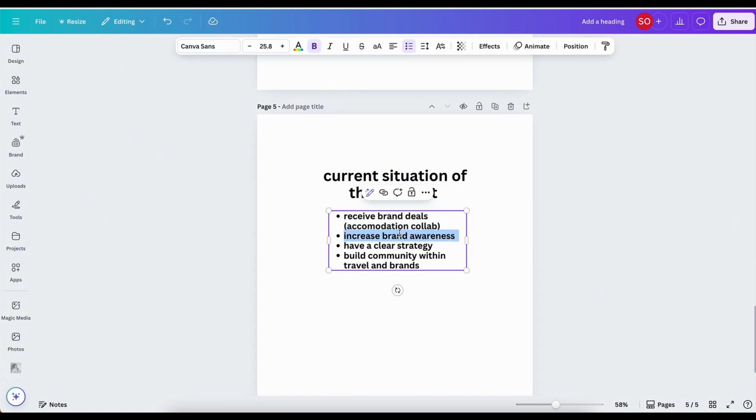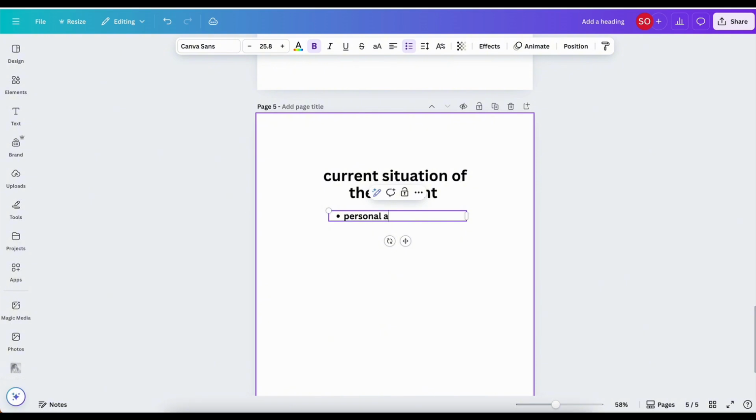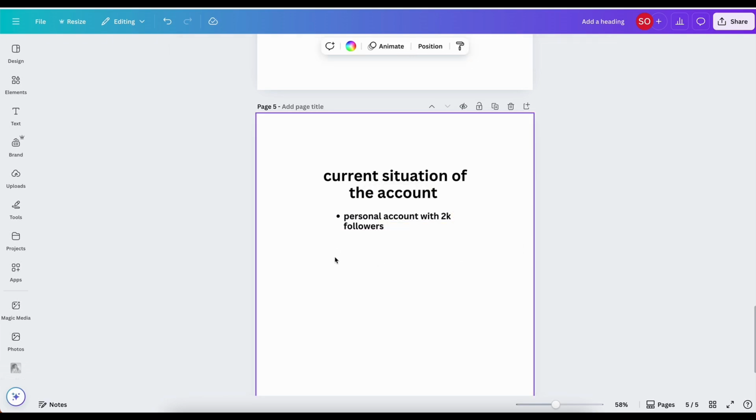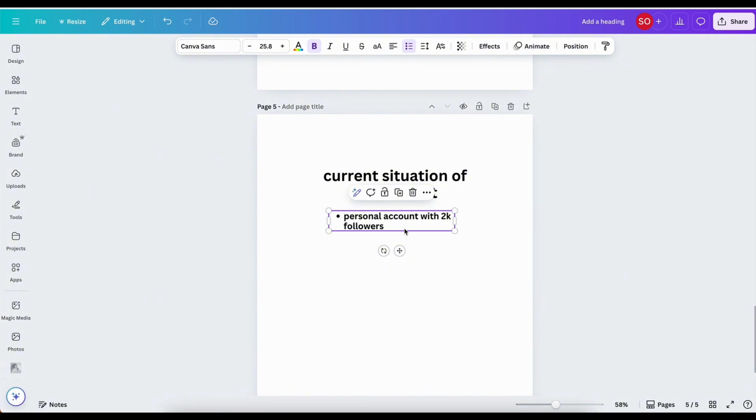That's why the current situation of the account, before you came in as a social media manager, it is a personal account with 2K followers. Then, if you can show the following count, that's better. But if it is not, totally fine.